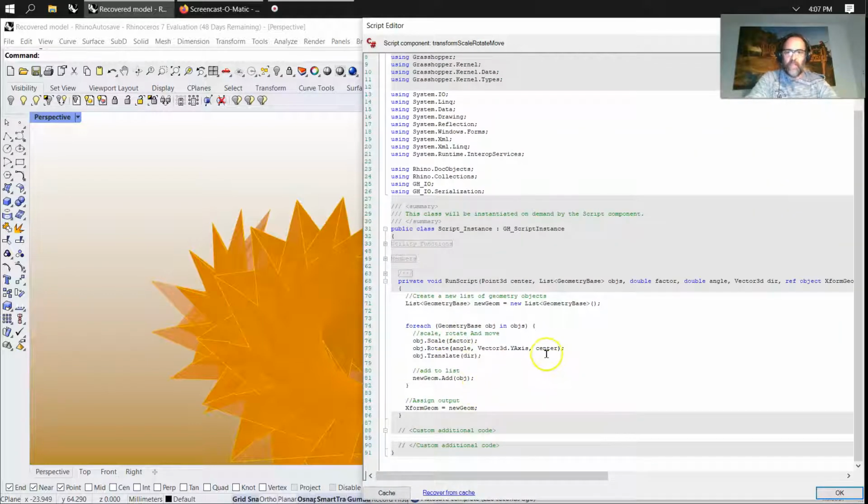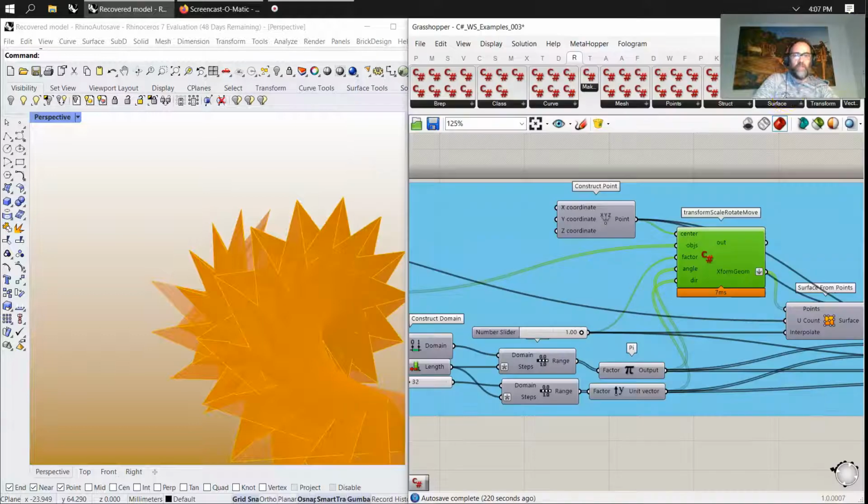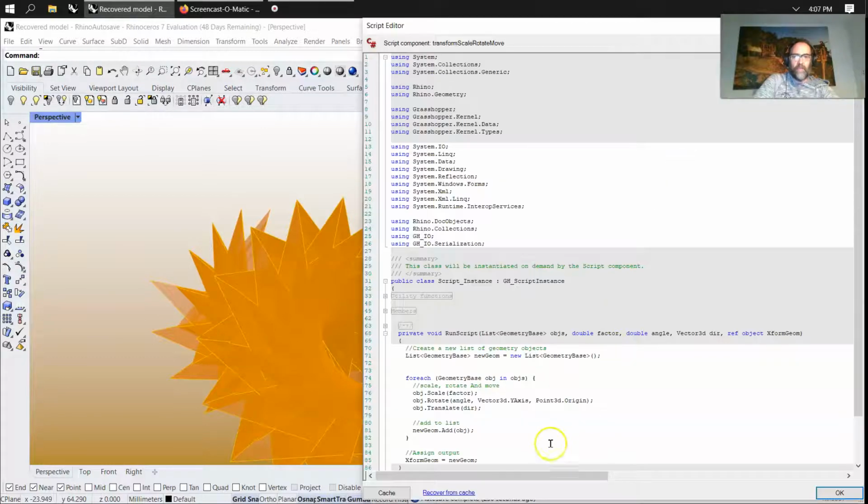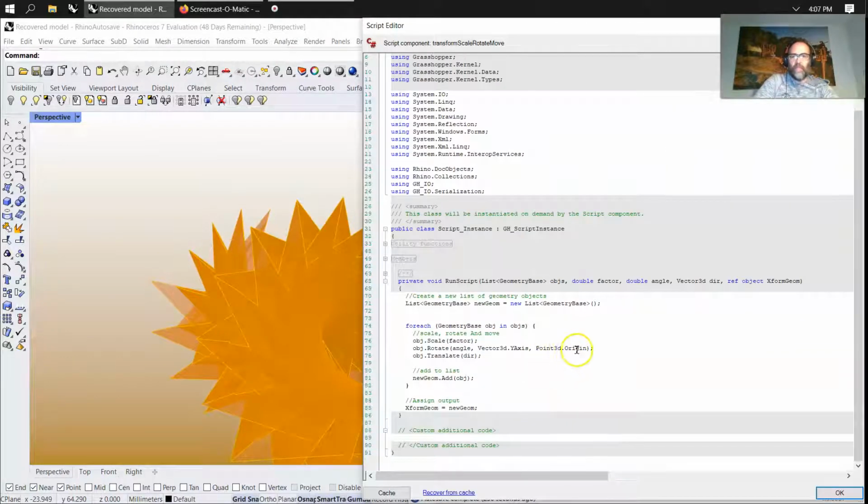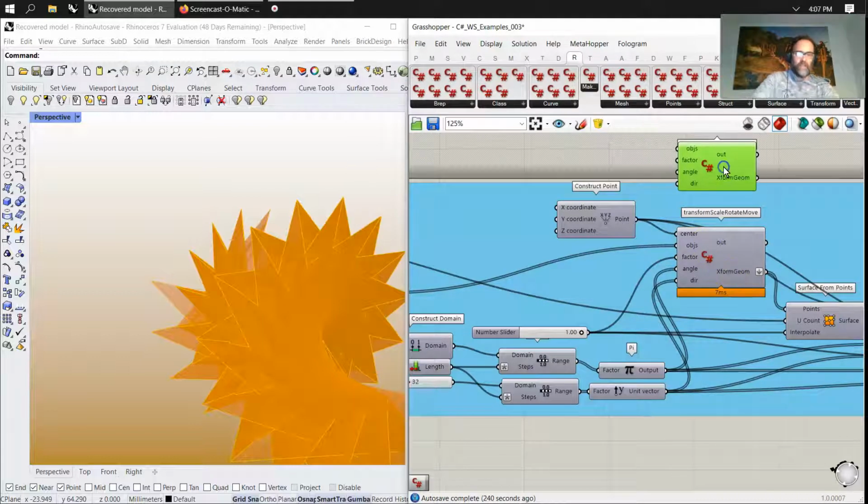And what I did here was I decided I'll put in center as opposed to what was there in my original. So you see this differs. This script changes because I can just go up here, grab the transform, and say, okay, let's grab that node, bring it in. Now, what does that one look like? Well, that one has an automated set to 3-point origin. It grabs a 3-point origin. Well, I didn't want to do that. I actually wanted to play around with it. Maybe I did want to do it. I can't even remember. But I did want to customize that node.